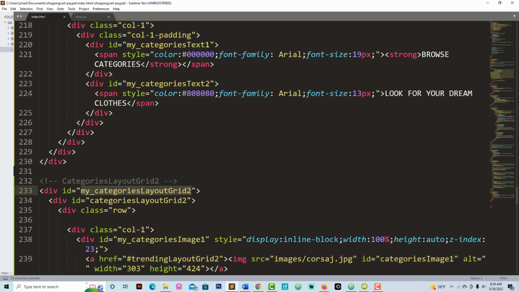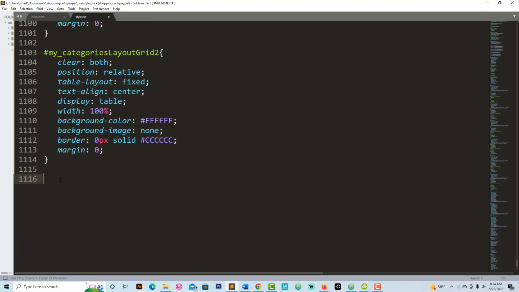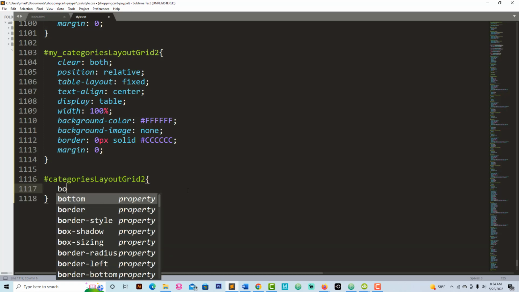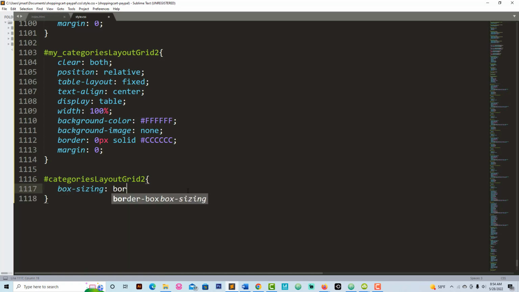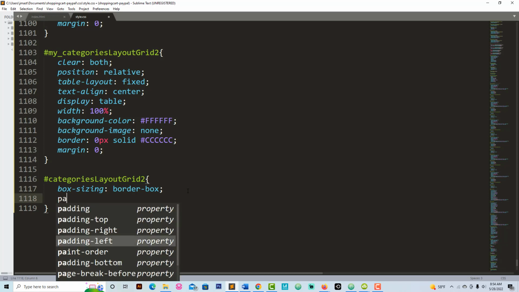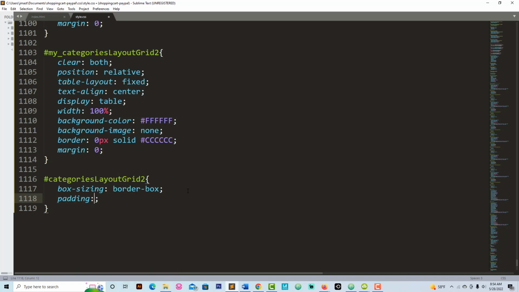Now let's work with category grid 2. Let's go back to index status. Copy this guy, go back, put the pound sign, paste it here. Now this is box sizing border-box, and the padding of 10.